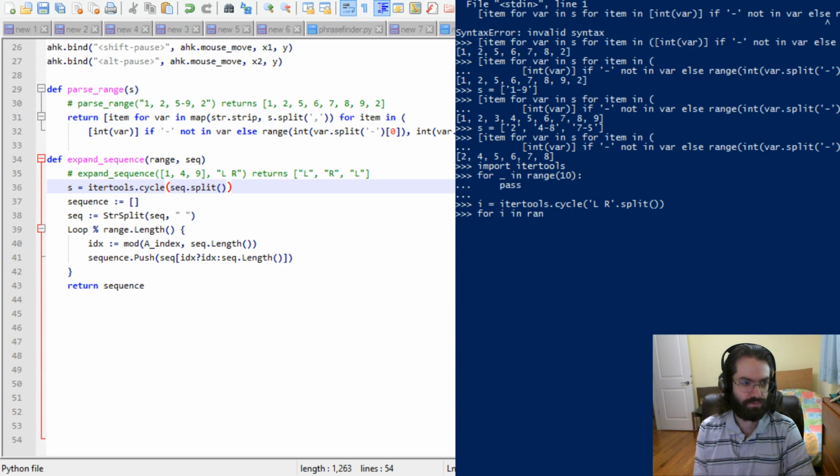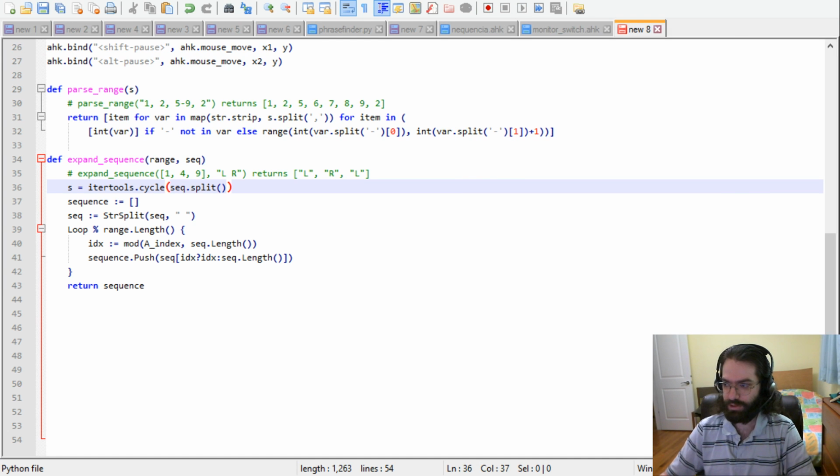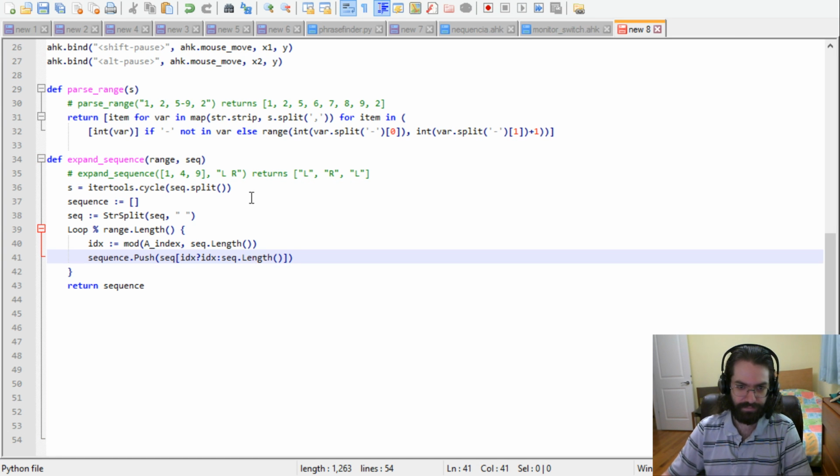For I in range 10. Should I can just use a range, I guess. Yeah, I can just use a range. That's an idea. I'll just use a range. Great. Let's do that.